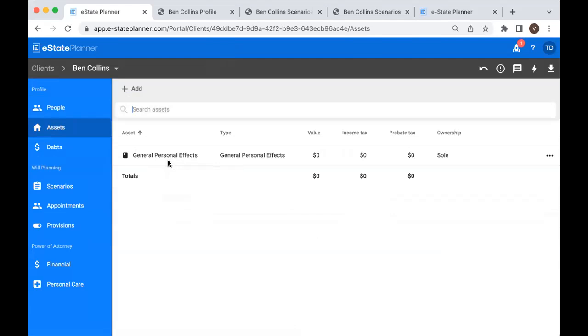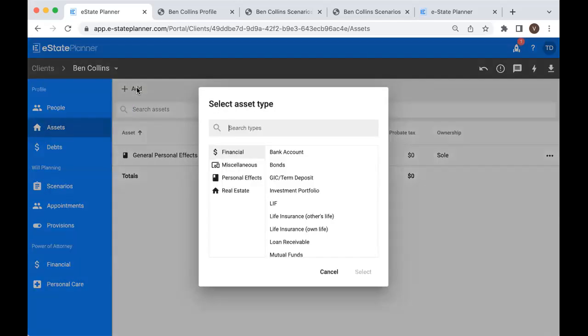For any other assets, you can add in all the client's assets and value them, give them a good sense of what their estate's looking like at this point in time. But really for the will generation itself, the only assets that you need to add in this section are those that are going to be specific asset bequests or registered assets that you want to confirm or do new designations for in the will. So to add any assets, you just go to the Add button.